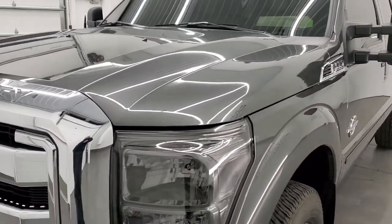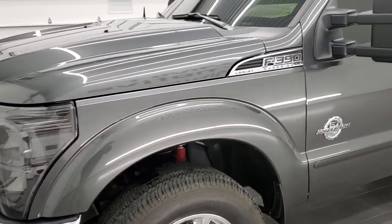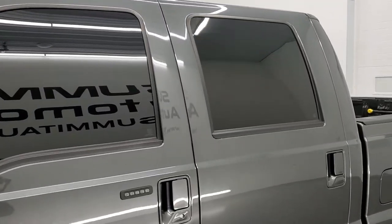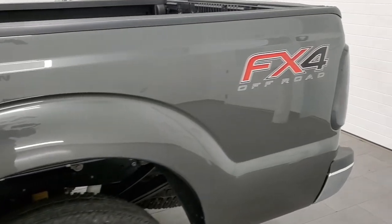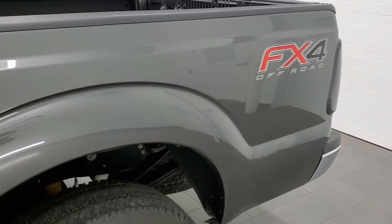Magnetic gray metallic is the color and we shoot all of our videos in 1080p, 60 frames per second. So if you have HD capabilities on your computer, tablet, smartphone, or television, I highly recommend turning them on right now because it is your best way to check out the quality, condition, and options of the truck before seeing it in person.